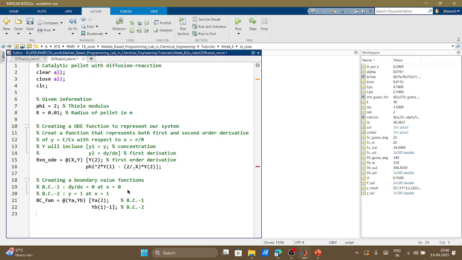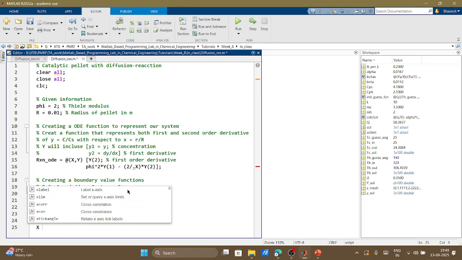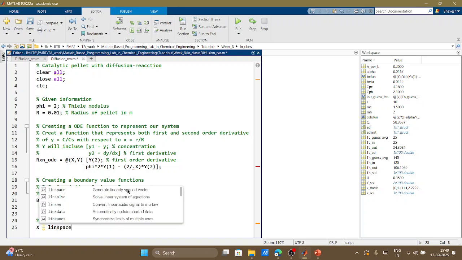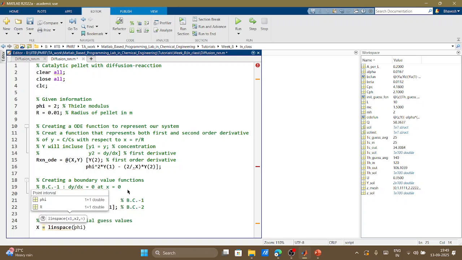Okay, this is done. Now next thing is to define the initial guess values, right? So first I have to discretize my x. Okay, I can do this by linspace. Now here ideally I should start with 0 to r, and let's say I'm considering 50 data points in between.